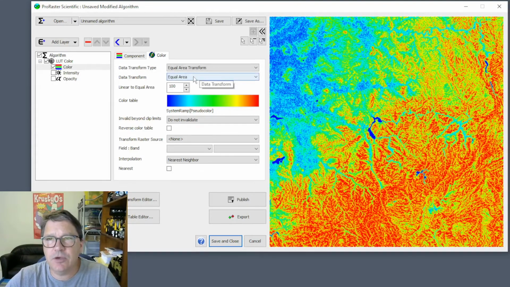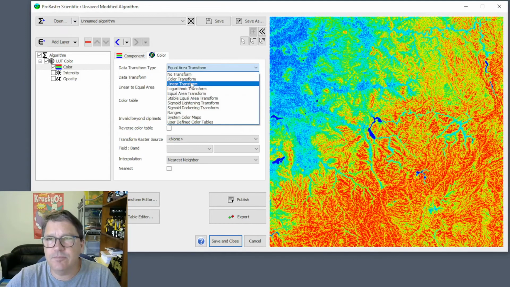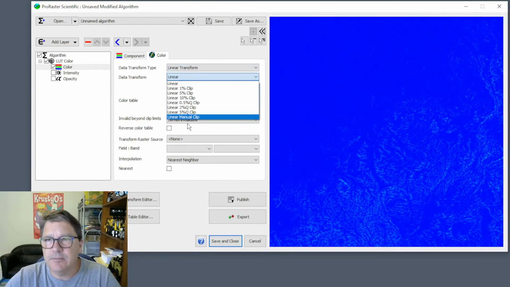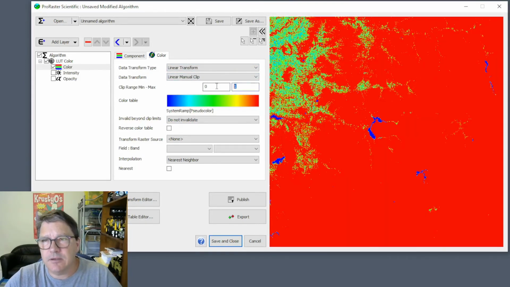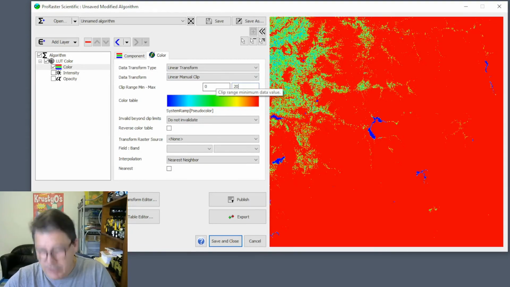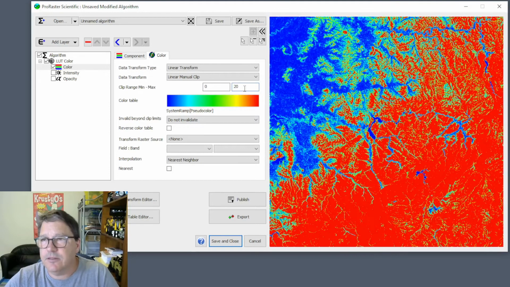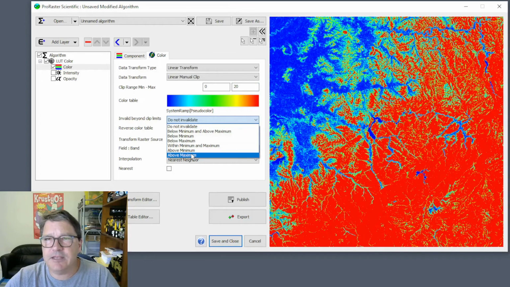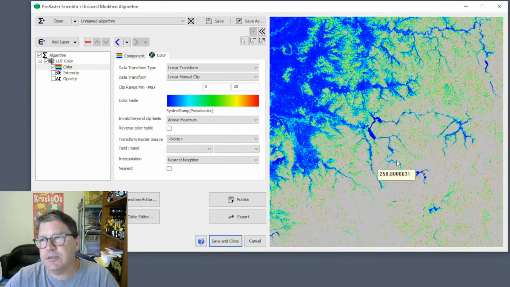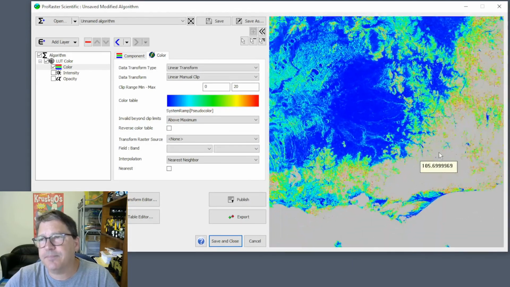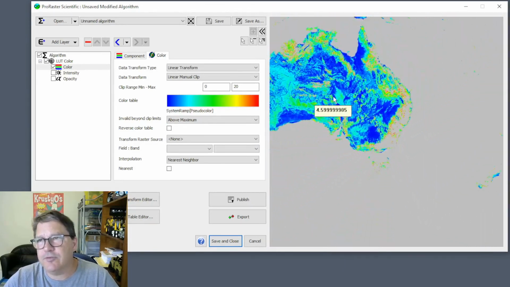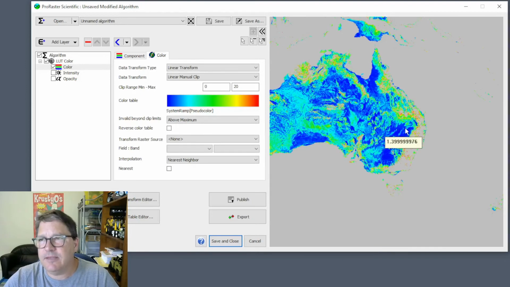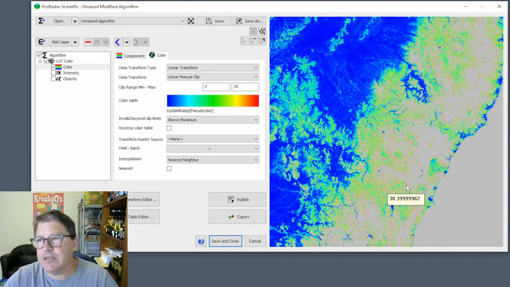So let's just go into here with our transform, maybe just change it to linear, but I'm going to use a manual clip, and I'm going to go from, say, 0 to 20 meters, which for a lot of things is probably well above the maximum flood level. And then I'm just going to clip above that maximum value, so above 20. So then all that red disappears and it becomes blank. So that sort of wipes out a lot of the data that we're not interested in seeing.